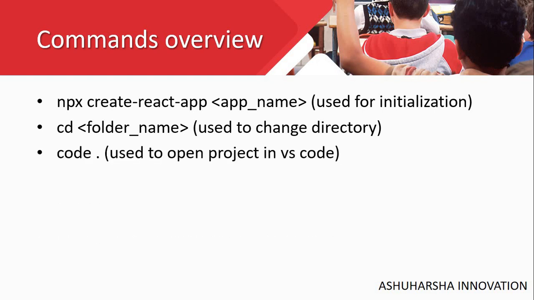The next command we are going to see is code space dot. Using this command we are going to open our project in VS Code. Without this command we can use the GUI also, but to make it work for all operating systems I am going to use code space dot as the command.